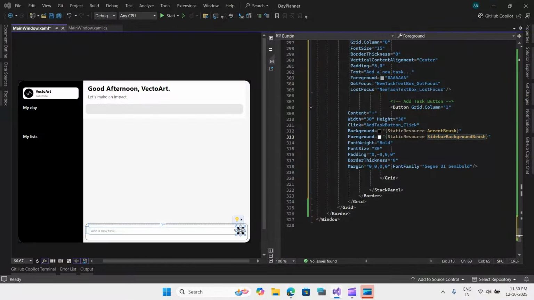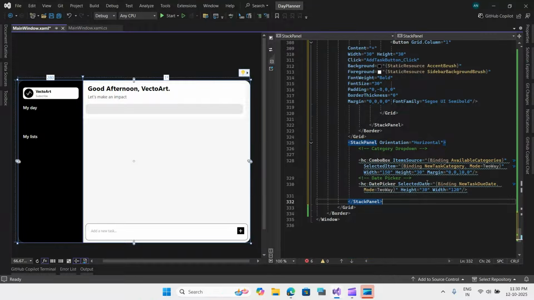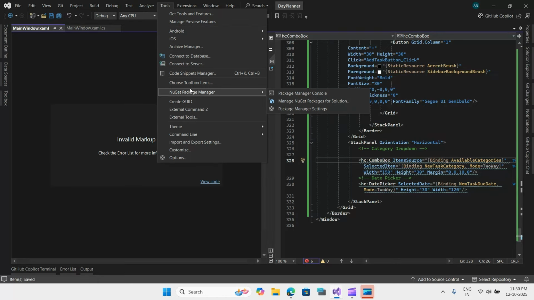So we need one more stack panel. So let me copy that, and after our grid, I will paste these values. So before we add this, I have made use of a NuGet package or a UI package for two controls. For these, here you can see we have a combo box and a datetime picker. The regular controls in WPF were quite boring, so I went ahead and added a package.